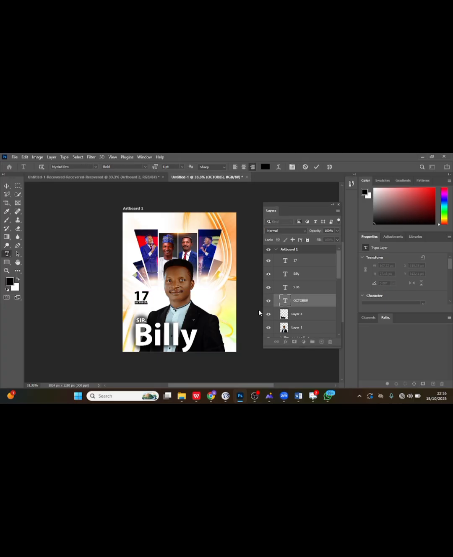I will press Ctrl J to copy the layer, then move it here. It's 2025. For this, I have to increase the size a little bit.